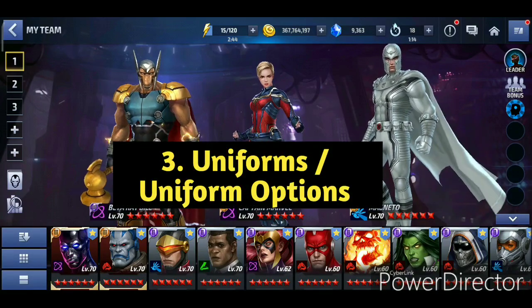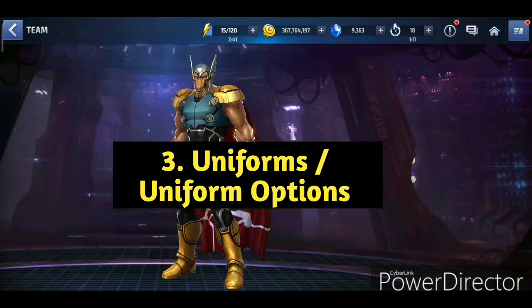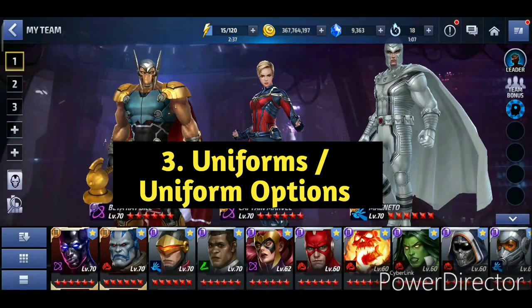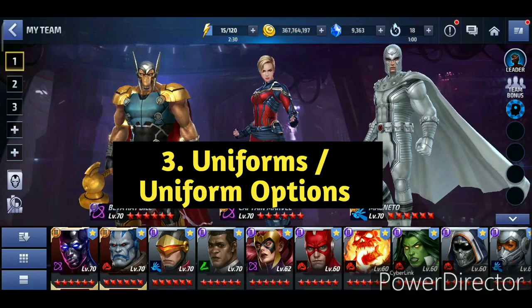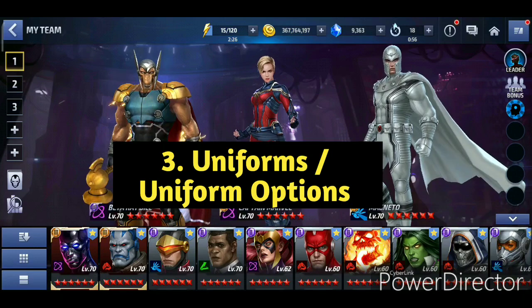If they have a new uniform, or if they don't, like Beta Ray Bill, he does not have any uniform, right? He does not have it. And Captain Marvel or Magneto, they have it. So it depends on the uniform. And then after that, if you wanna build those characters to the max, how many uniform options can you get.